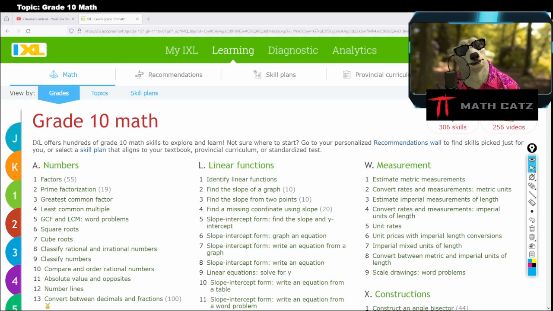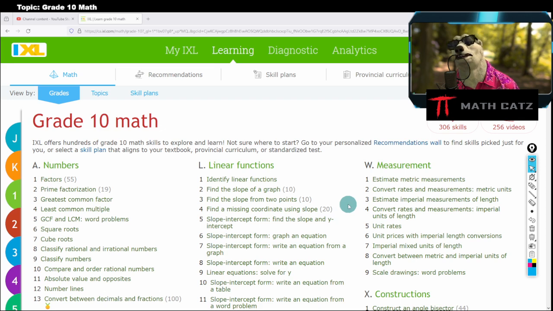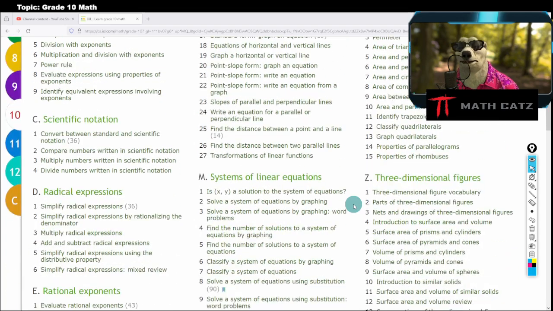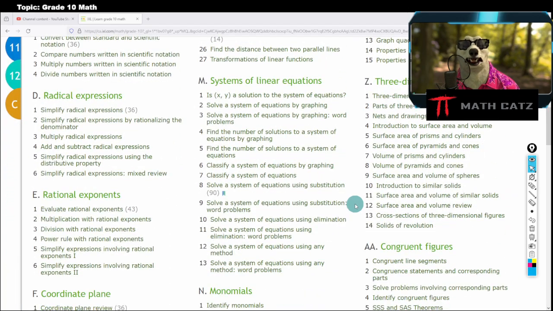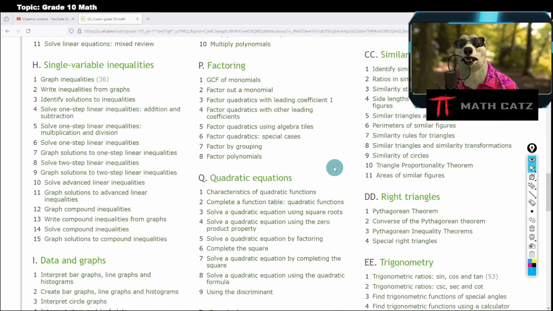Hello and welcome to another session where we're going to talk about some grade 10 math. I'm using IXL to help give us some exercises to practice and help our discussion. Feel free to explore that further or use your own platform or book that you're comfortable with. But we do have to practice these questions a little more than what we're doing in the videos. We're going to talk about polynomials, specifically factoring.